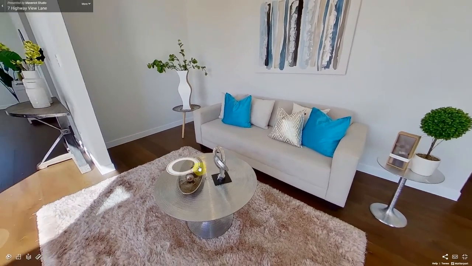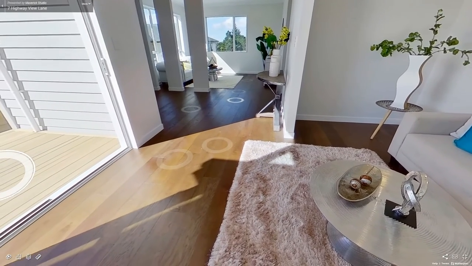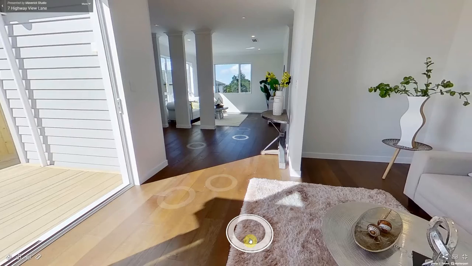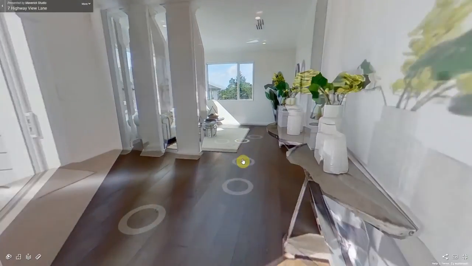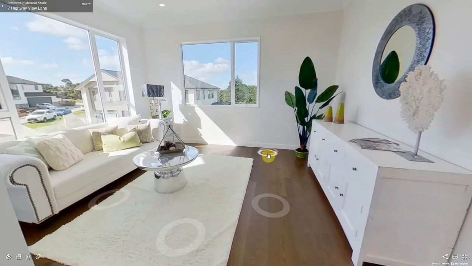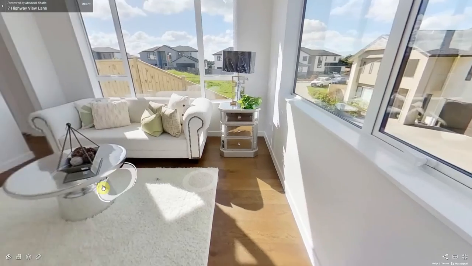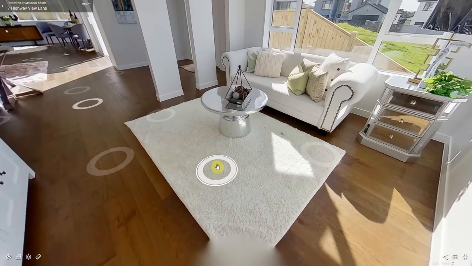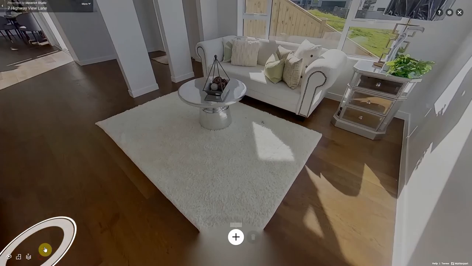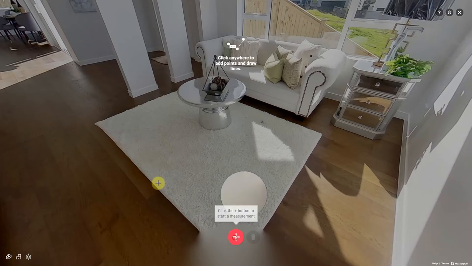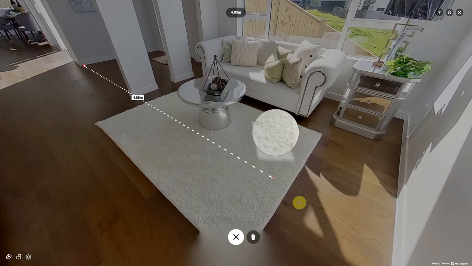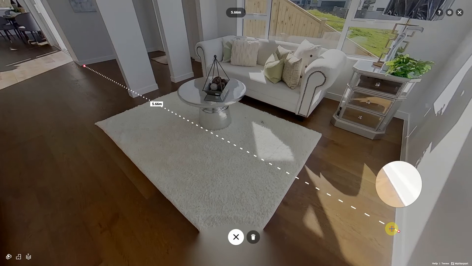In a difficult time like this, where open homes are impossible or very difficult to have, Matterport comes to the rescue. Your client can view the whole house from the comfort and safety of their home. You can see every single room and all the dimensions. It's the virtual open home we need during lockdown.